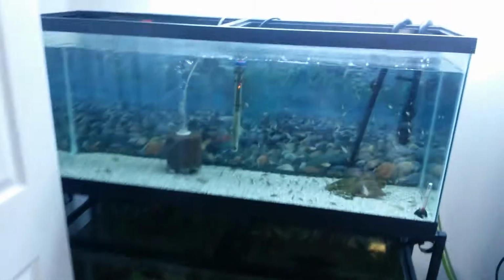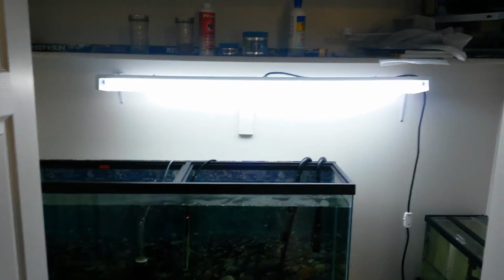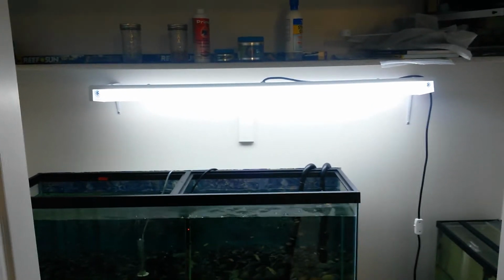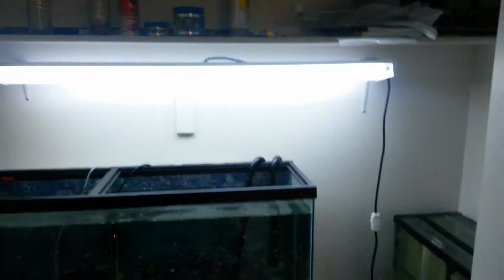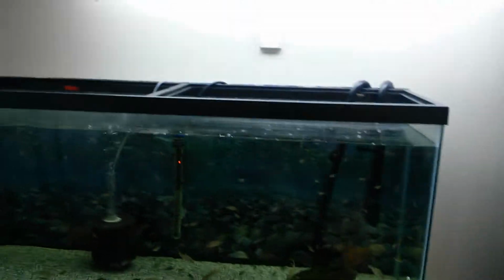Now here's my grow-out tanks. Actually, let me step back. I made a light up here. This is an industrial light. And I think I showed you guys in the video the parts that I had for this before, with the T8 bulbs that I have up there. But yeah, I got this put together. It was dirt cheap and got a little switch on it. It's plugged in, so it provides some good illumination for this area.